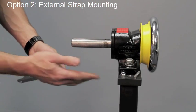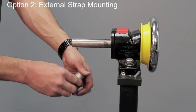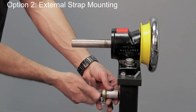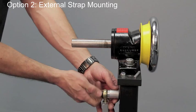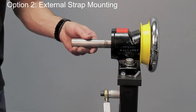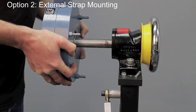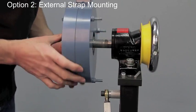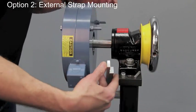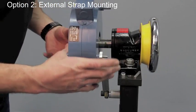I've drilled a hole into a lower stand here. If you didn't have a customer structure, a plate, or something there, this is the method you would use to stop the rotation of the brake. I'm going to screw this into a hole that I drilled and tapped, and then go ahead and install my brake. When connecting to the strap you can use any of the holes or any of the bolts that protrude through the housing, so I'm just going to pick one and slide it together.